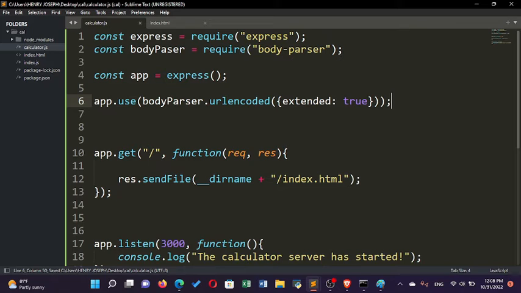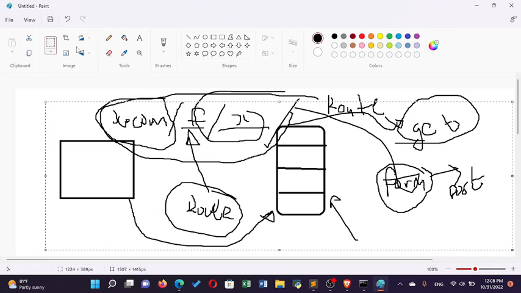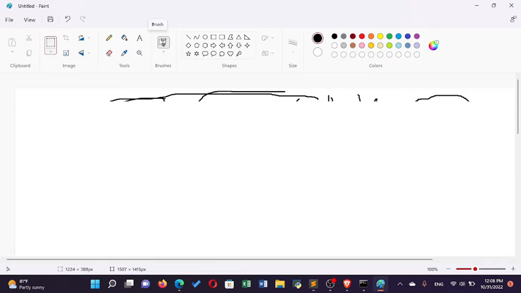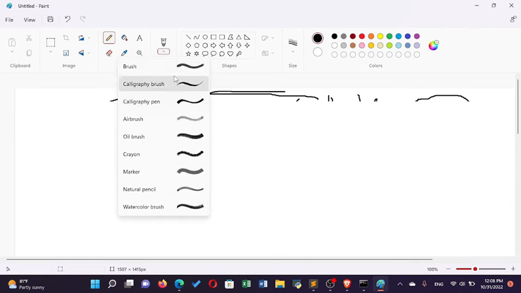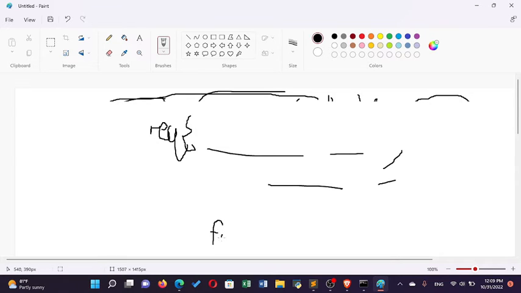Now that our app is able to use the body-parser, what is a body-parser? Remember previously, when this information is passed in the request object, let me use a pen. We usually have a request object like this, and this request object has a lot of information, but the information we need is just the form data, that data in the form.